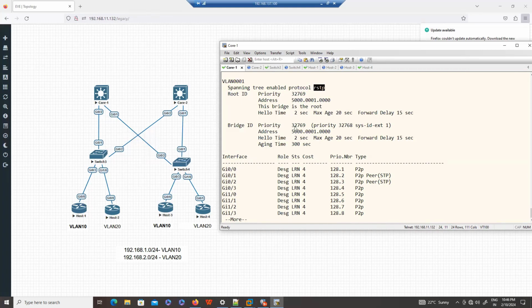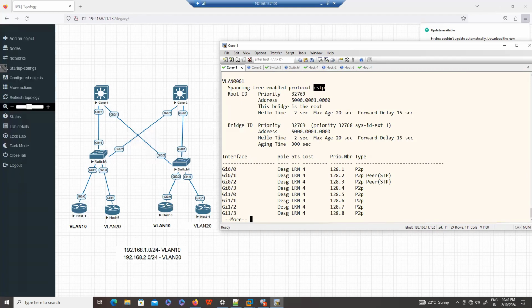But mainly, if you see this output, peer STP, this is saying your gigabit 1 and 2 switches are not running the same STP mode. So if you see this output, your peer, your neighbor, is running a different STP mode.